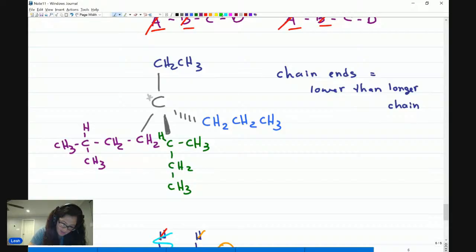Each one starts out as a carbon. The first one has a branch. That means it's got 2 carbons on it, and this assumes there's no oxygen. This is strictly a carbon-to-carbon comparison. 2 carbons on it because the branch is hit right away. That's priority number 1. Then here we have a CH2, CH2, CH2. All of them are the same. Here I have a CH3, CH2, the chain continues, CH2, the chain continues, lowest priority.